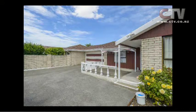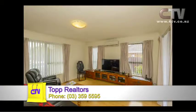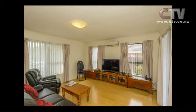Oh, absolutely gorgeous. Delightful. In the back of the living room and opening off the living area is that little patio there. The big window we see is the master bedroom, double garage on the end of it. But that's to the west, that living area is to the west, so you can entertain in this home absolutely delightfully. Gorgeous. And yes, it's a home that would suit a retired couple, a professional couple, professional person.